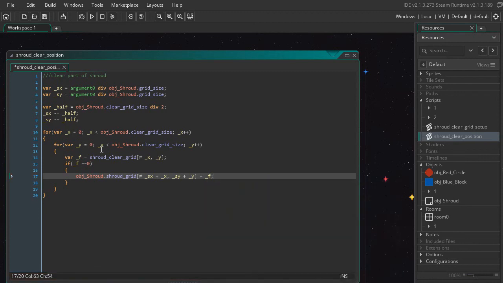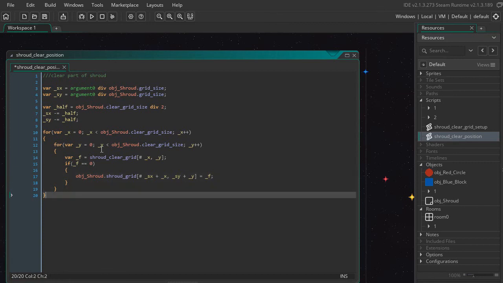Now, you could put equals 0 in there. Makes no difference. But essentially that now overwrites the current Shroud position with the data from the clear template. And that's all we need to do for that script.